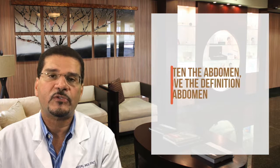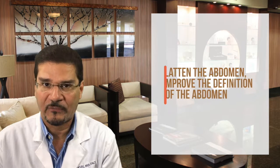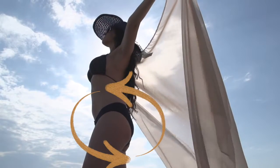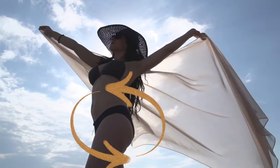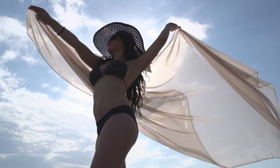The goals of the surgery are to flatten the abdomen and improve its definition. In some cases, it highlights the six-pack abs that everyone's looking for. It lifts and restores the shape of the buttocks and the lateral thighs, eliminating problem areas such as cellulite and stretch marks from these areas.